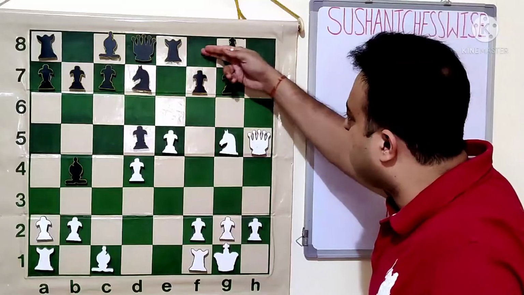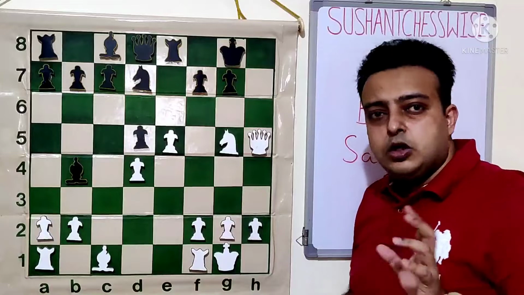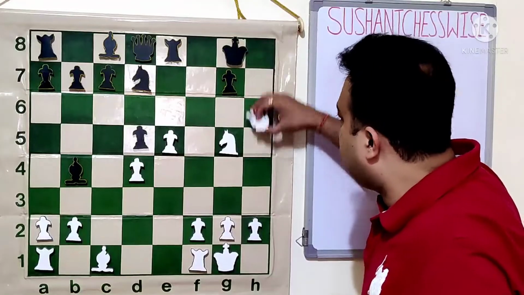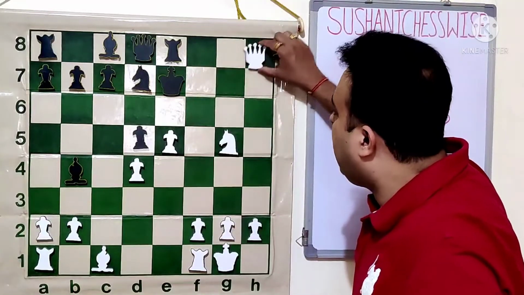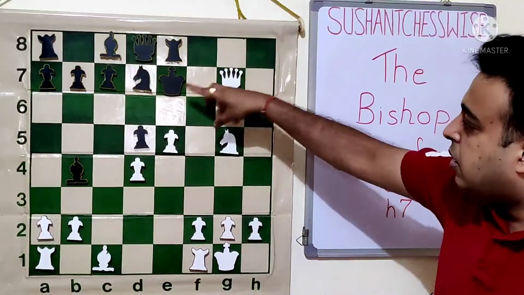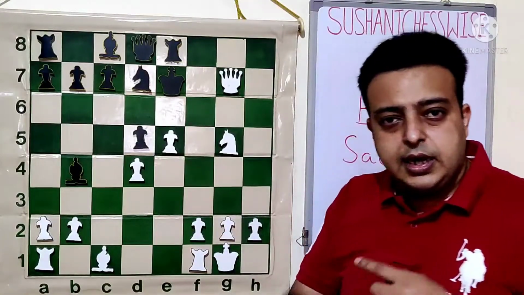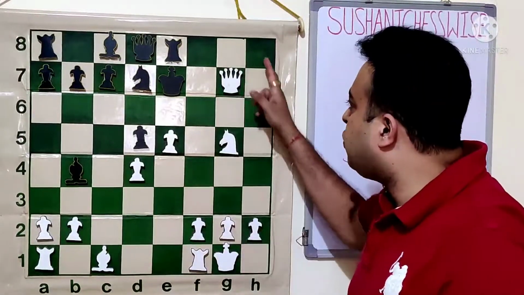See, queen h7 check, king f8, queen h8, ke7, queen into g7 is not a forced mate. So White goes the other way around. First queen f7 check, king h8, queen h5 check, kg8, queen h7 check, king f8, queen h8 check, ke7, and queen takes on g7, leading to a checkmate. So this is the basic final position of the Greek gift sacrifice, which we are getting exactly the same in this game.